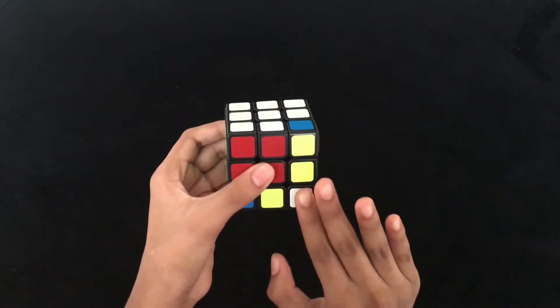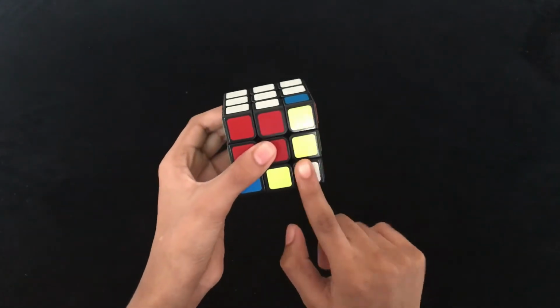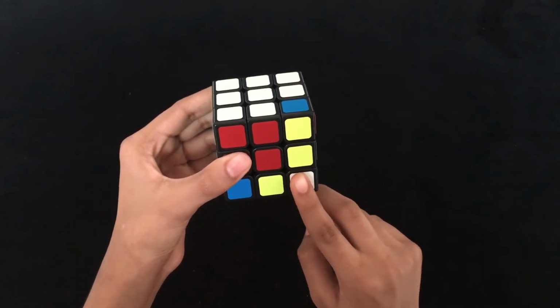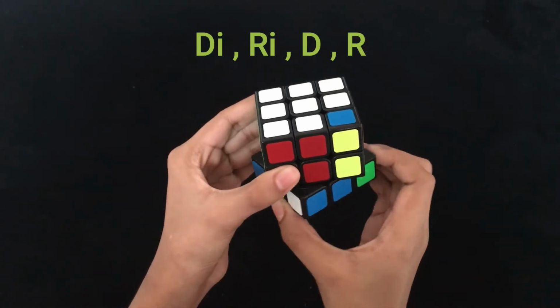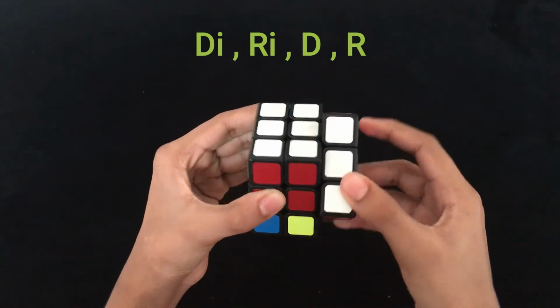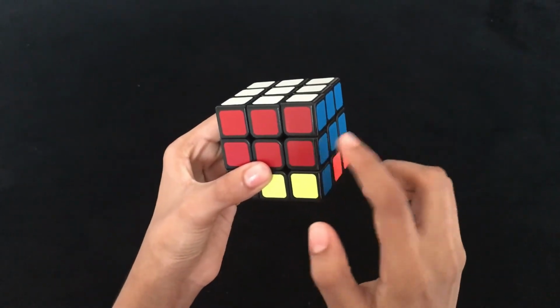Now we face the white towards us. Since we displaced it, we should replace it. Face the white towards us. Last time we got white here. This time we got white here on the right. So we do a different equation. Down inverted, right inverted, down and right. We have fixed this edge piece.